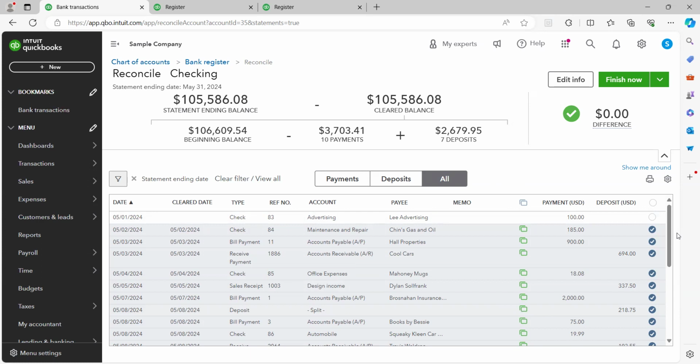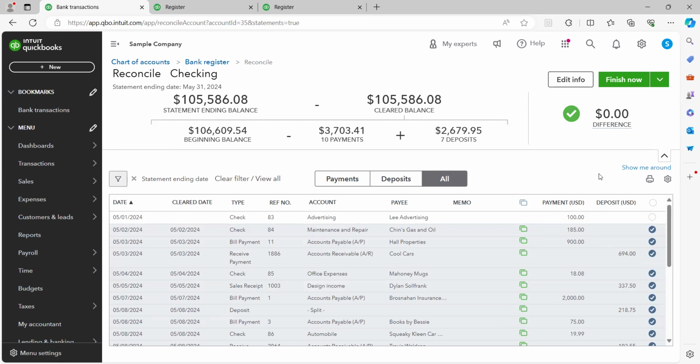With that, QuickBooks is trying to be helpful. They did the math and figured out which rows will allow you to get to a zero difference. So that was nice and helpful. It saves us a bit of time. But we still do have issues on the register that need to be resolved, so we cannot click finish now.